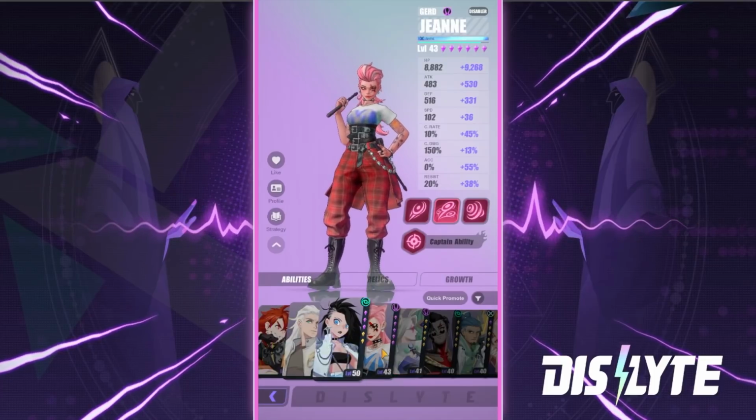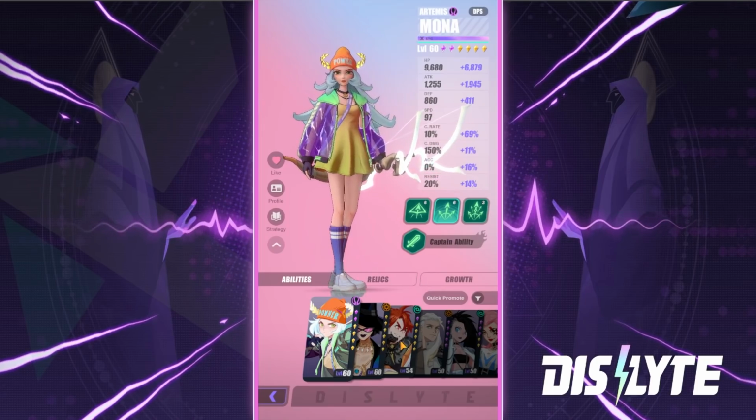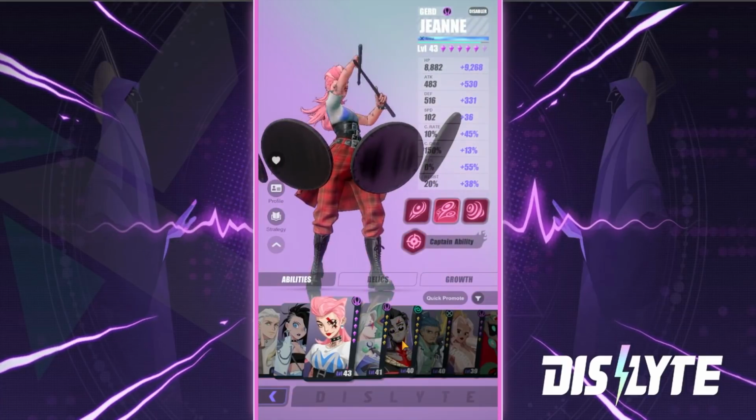So that's the kind of setup that I have going. I've got my AoE damager, I've got my healer, I've also got a secondary DPS with a decent captain ability, I've got my tank character, and then I've got my disabler on my team.